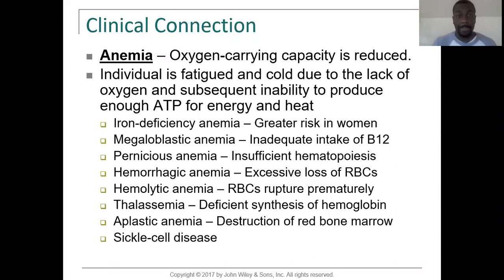or it could be due to a number of different factors at any other aspect of the pathway. Okay, so people who are anemic will usually be pretty fatigued and get tired very quickly, and that's because they're not bringing in enough oxygen. They're not able to produce as much ATP as a result, so they end up getting tired very quickly. And they're also not able to produce as much heat, okay? And so they end up being more cold, again because they're not able to produce as much ATP.